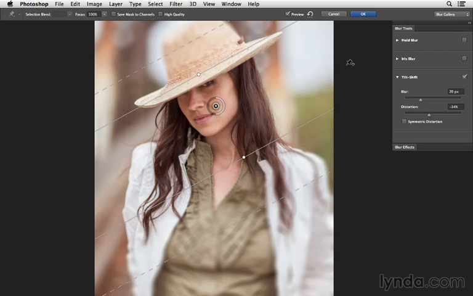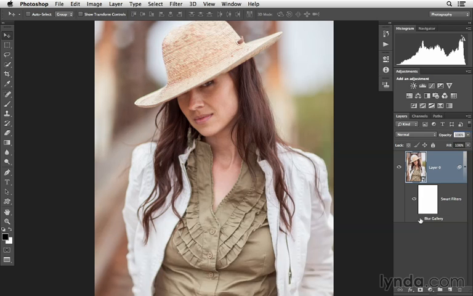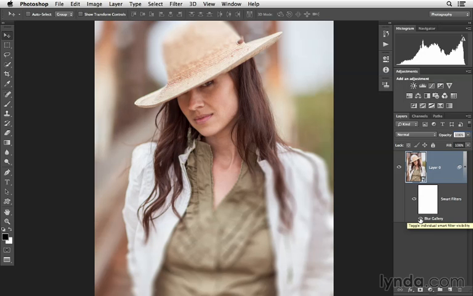All right, well, after you have dialed in all of your settings and previewed the results of this tilt shift blur, the next step is to click OK. That will then render and apply those settings to your photograph. And here, back in our layers panel, we can see that we now have this smart filter applied to the photograph. And we have the blur down below. You can click on the eye icon to toggle the visibility of that blur on and off.